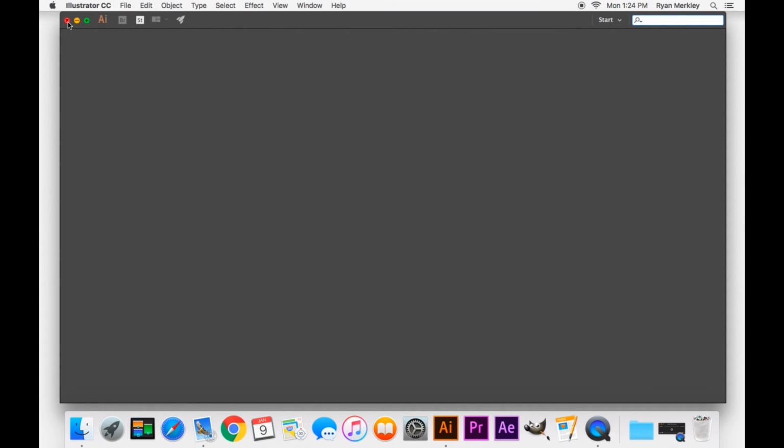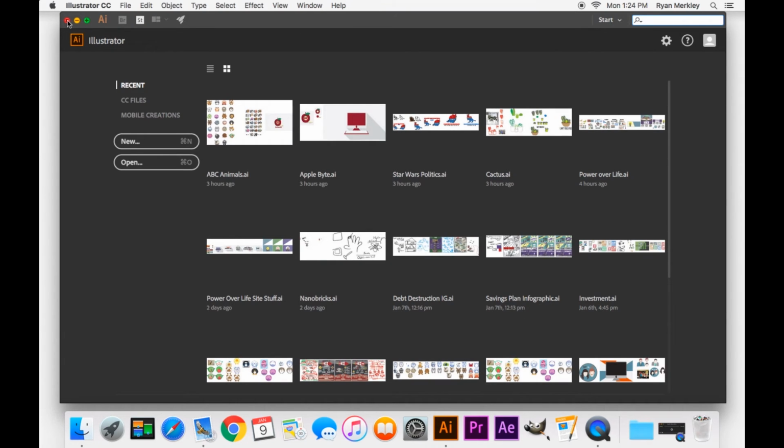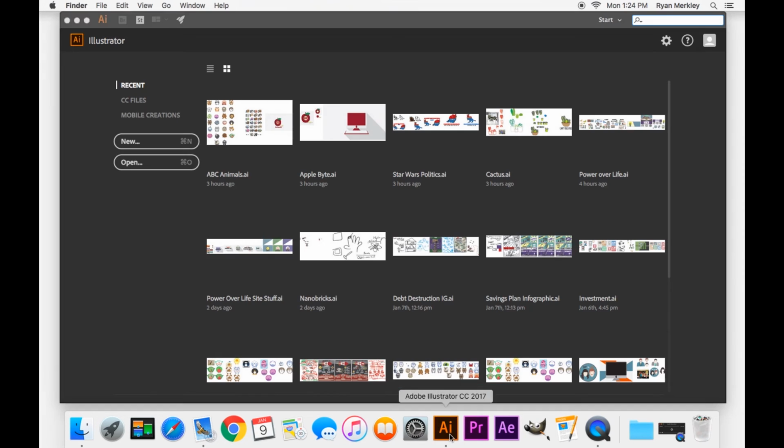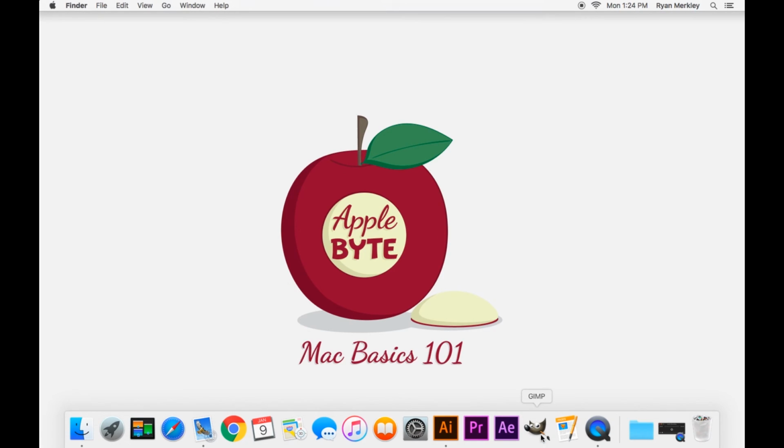If you just hit this red button right here, it closes out of the window, but the application is still open. As you can see here, I still have Illustrator, the menu options, and the dot down here indicates the program is still open. So if I go into Finder, it's still there, click on it, and it's instant access. So if your computer is going slow, look for how many of these dots are open, because that can contribute to a slow computer. You can use this bar to change the size of the dock that you'd like, and there are various other options.